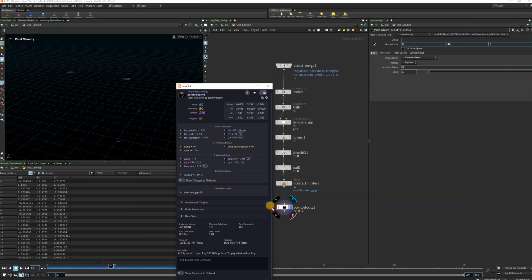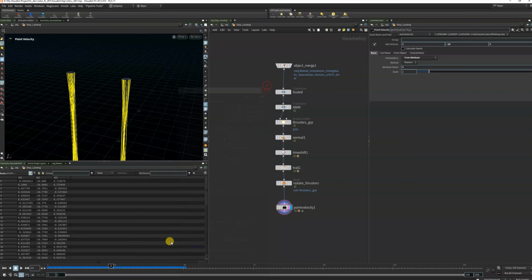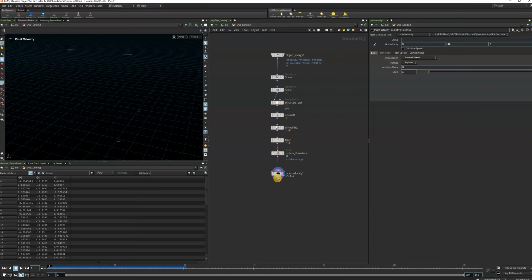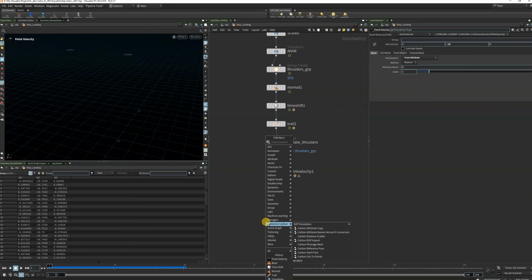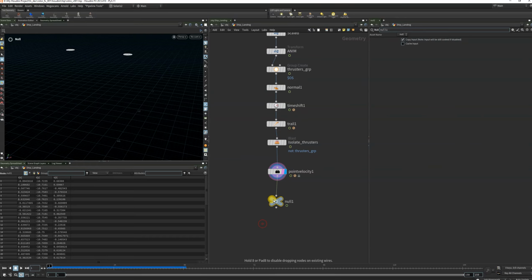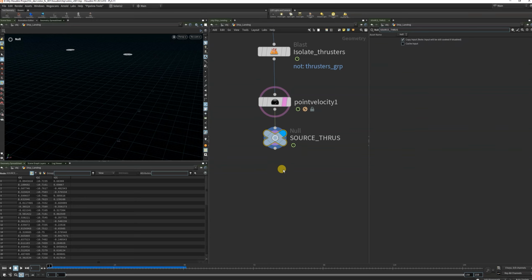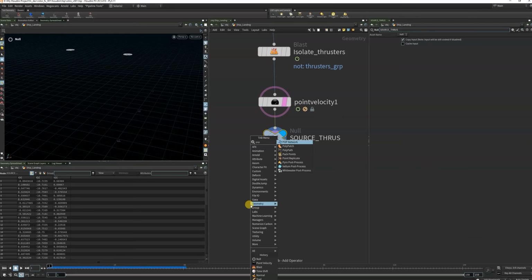So this is our velocity, and this is our source. Call it source thrust, and I take a POP network.